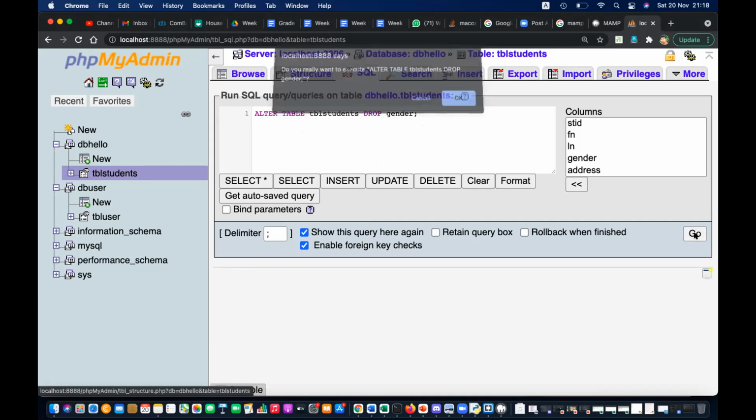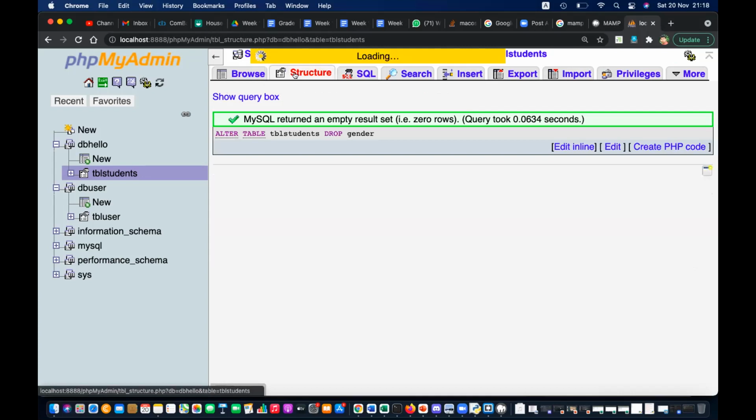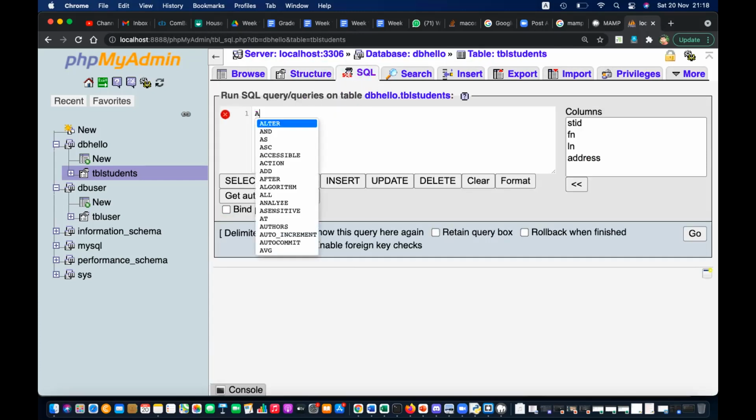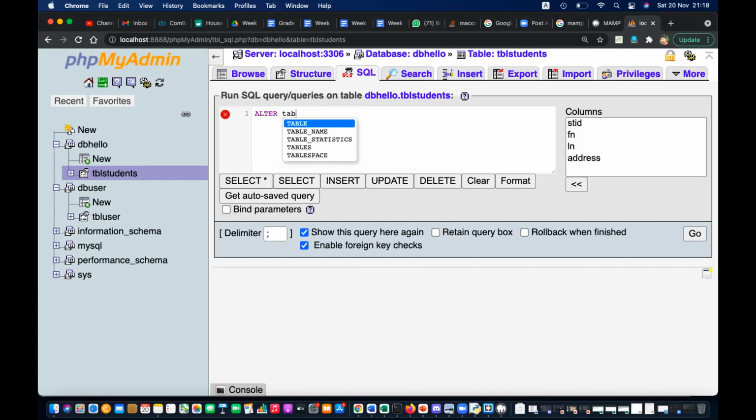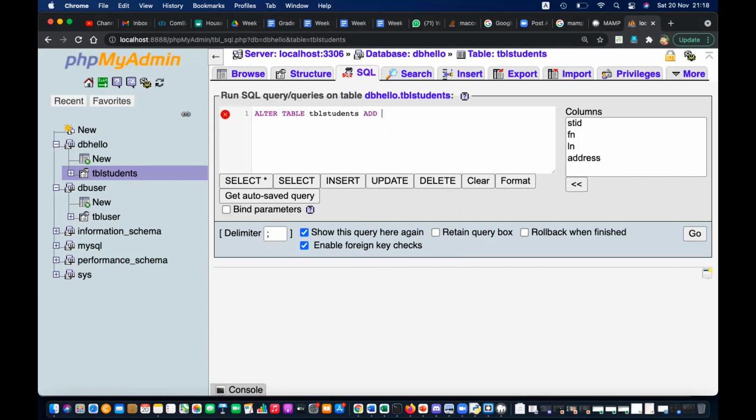And when I drop this, you can see, are you sure you'll drop? And then if I go to the structure, you can see gender is not there, only the STID, first name, last name, address. And similar to that, I can add in ALTER TABLE TBL students ADD gender.